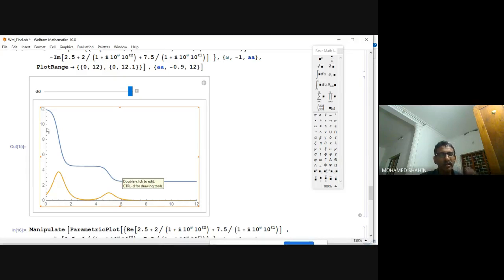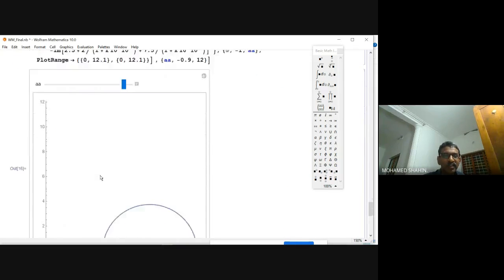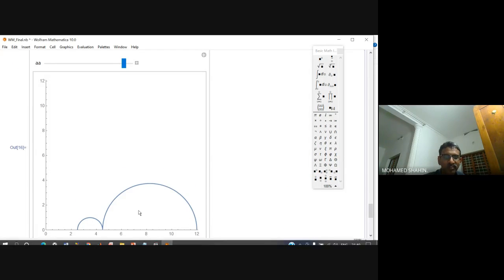Okay. So here you can see that the first process, though it is starting from here, at this point it is constant here, and the imaginary part is almost 0 here. So what you can see, the curve is something like this.